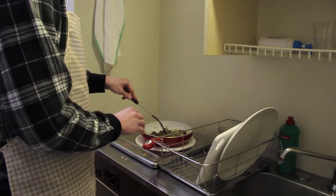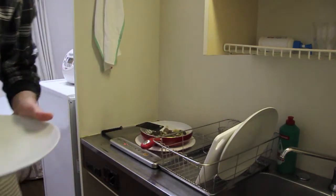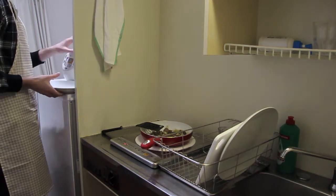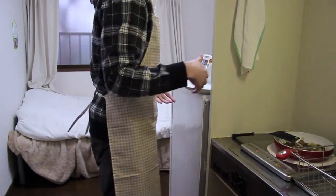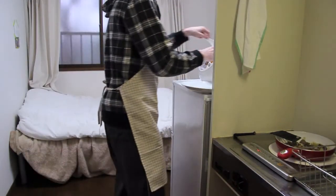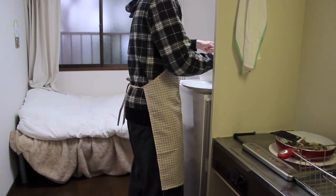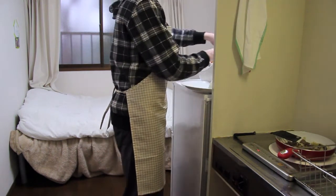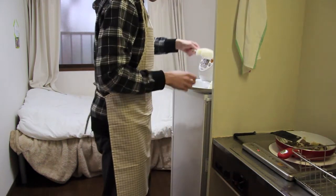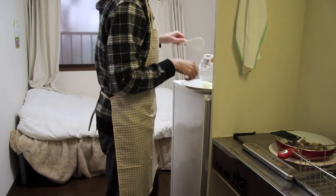I'm gonna start serving. So first I'm going to get my rice. My rice cooker's over here. Spoon. I actually bought new rice today, so I hope it'll taste good.